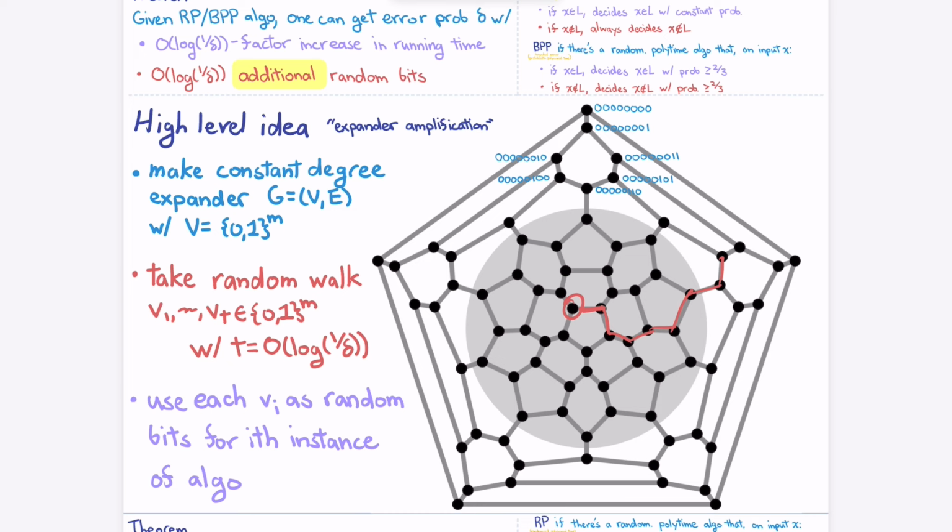So your first sample, you're going to pick a random vertex. It's a random bit string. And then thereafter, you're going to take a walk in that expander graph, and that's going to generate successive random bit strings. So there's going to be some kind of correlation or connection just because only certain bit strings can lead to subsequent bit strings. But we're hoping in the aggregate, it'll behave as if we were just completely independently sampling.